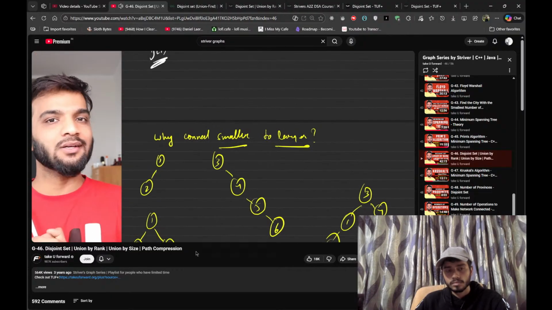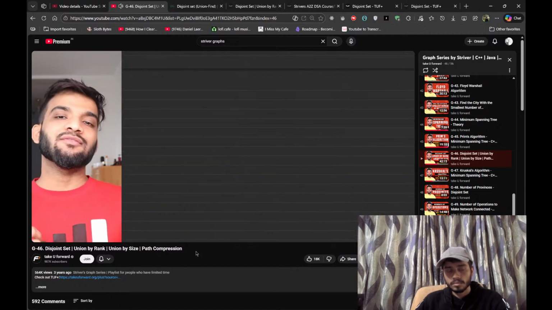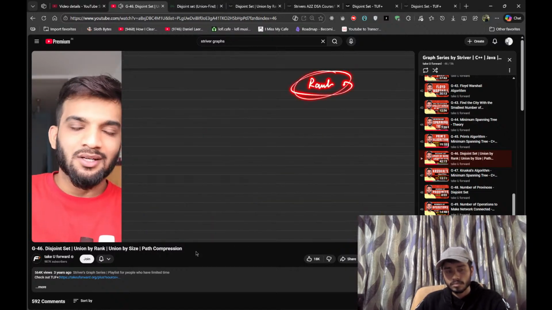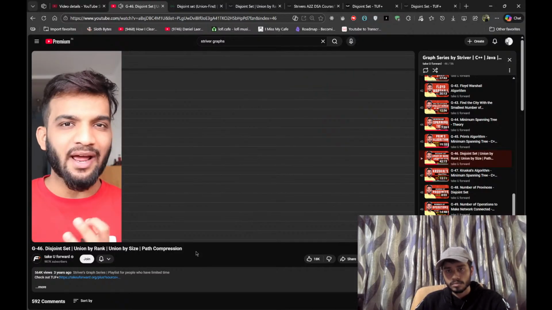First, to keep the height shrunk. Second, to make sure that the time taken to find the parents is as minimal as possible. So you must be thinking, Striver, if that's the case, why are we using something like union by rank? Because after path compression, it doesn't even give us the height, since the height is distorted after path compression. Can we use something like size, which keeps track of the size of the component?